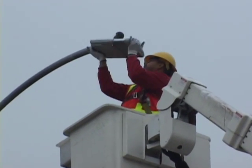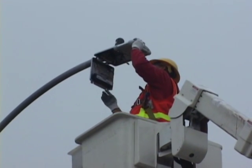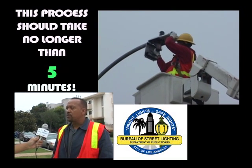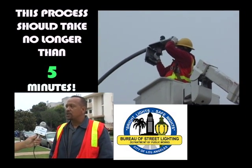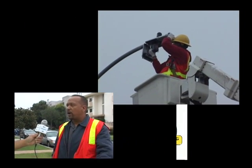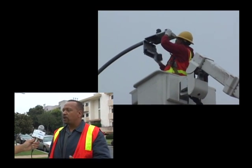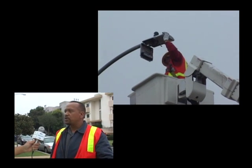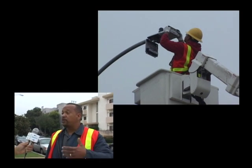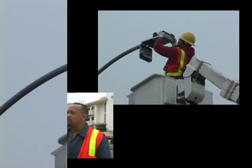Now the process of mounting the new fixture is basically the removal process in reverse. Basically, my crews have a 5-minute limit on their time as far as any accessories they do. Periodically, we find a bad fuse, we find bad wires. Anything we can do to make a quick repair, we do. If it's a major repair, then they document it, and at the end of the day, they turn it in to me. Unless it's something extreme, then they'll call me immediately. I notify the maintenance and repair district of the issue, and they put it in their system.